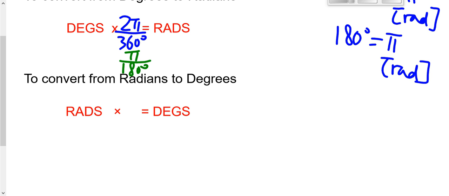So if you're converting from radians into degrees, you can do there are 360 degrees in 2 pi. And again, you can use the simplified or reduced version. This is the one I would strongly suggest you guys to do. Take whatever angle you have in radians, times it by 180, and then divide it by pi. Then whatever answer you end up with, that would be your angle measurement in degrees.